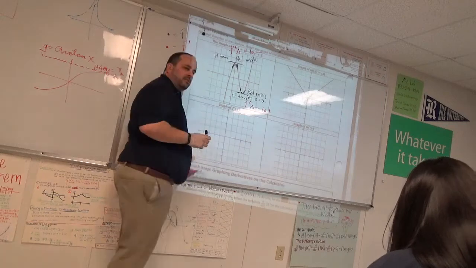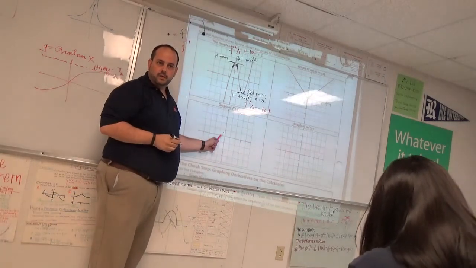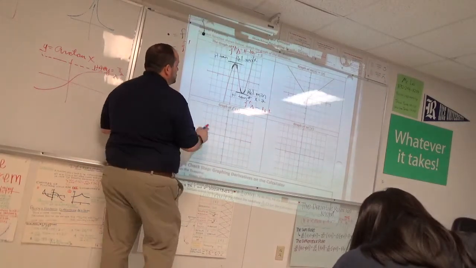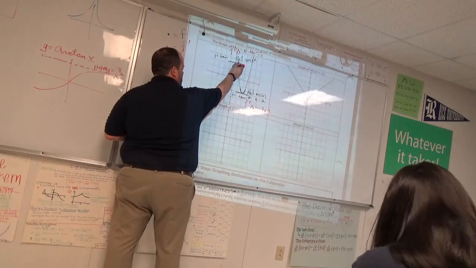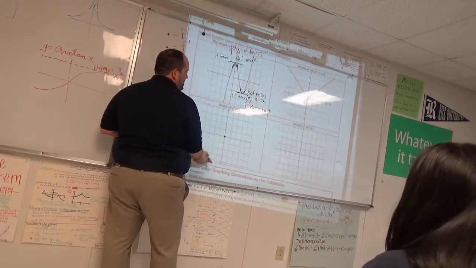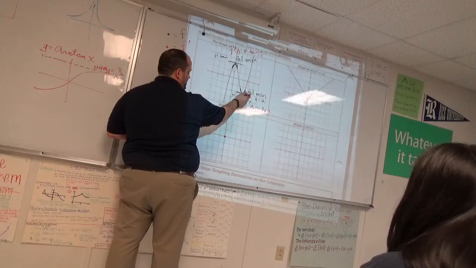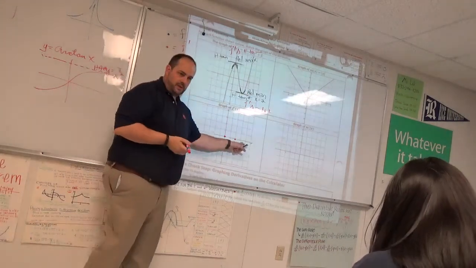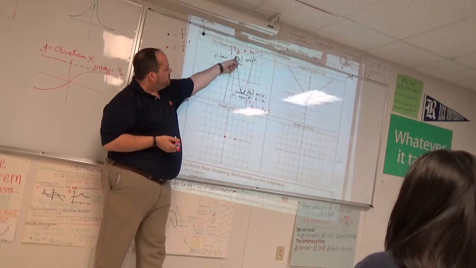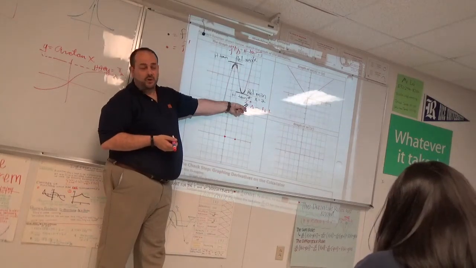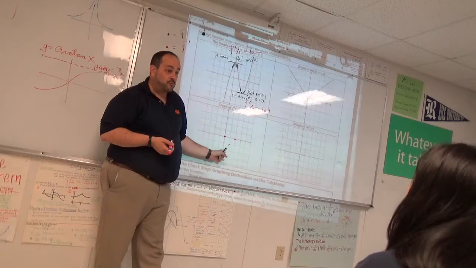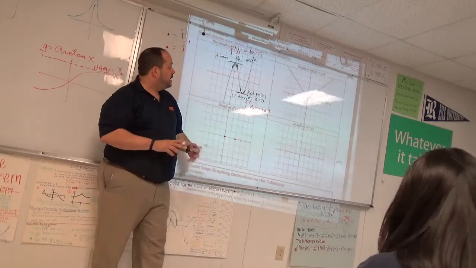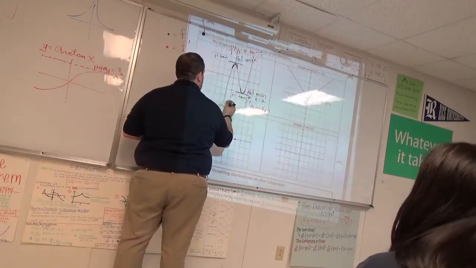So what does that tell you about the graph of the derivative? I'm going to have roots. So if I have a horizontal tangent line here, I have a root here. I have a horizontal tangent line here. I have a root here. Jasmine, you okay with that? Okay. Usually I start the conversation with horizontal tangent lines because then I can get roots really easily. Okay? I could also describe the graph of f.